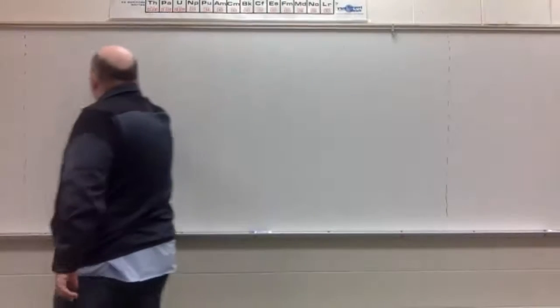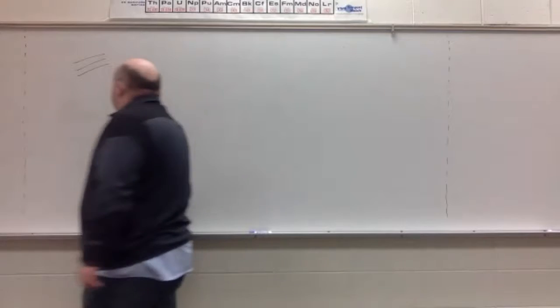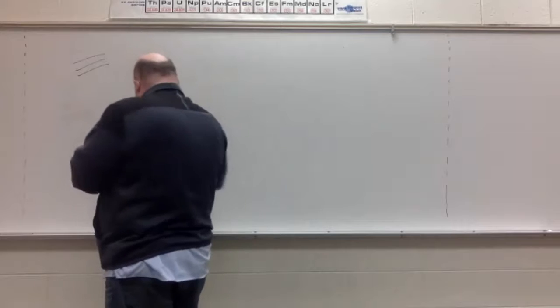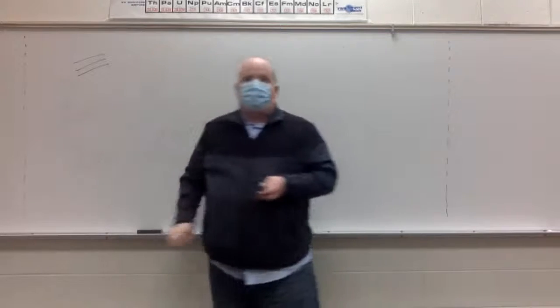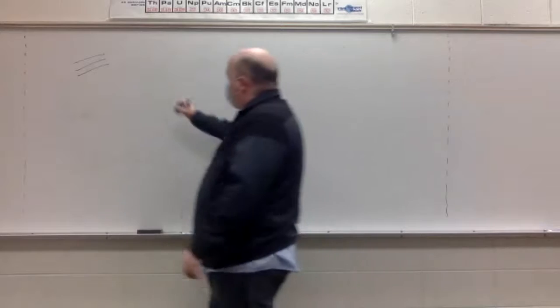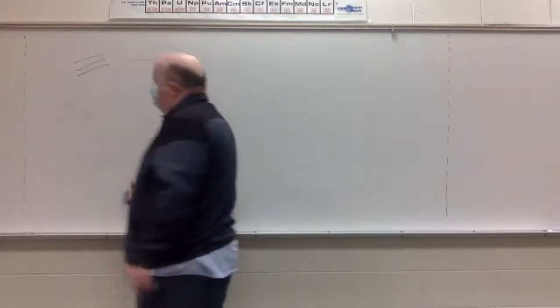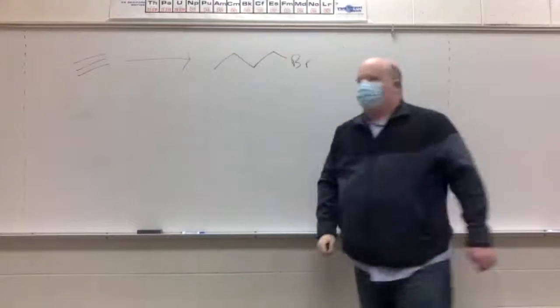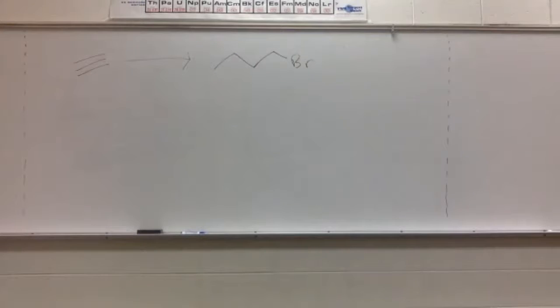I had them pulled up. Let's see. There we go. All right, let's try this one. Let's see if my blue marker's any better. Yeah, that's fine. Let's start off with this one. This is ethylene or ethyne. We're going to use ethyne and then any other reagents that we need in order to make 1-bromobutane.